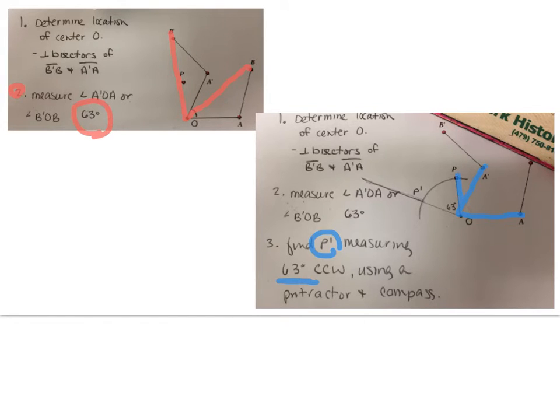So I drew a line from P to O. Then I got out my handy dandy protractor and drew a long line where I knew P prime was going to be somewhere on that line. Then I got my compass out, and with the pointy end at O, I measured a circle. Beautiful circle. I knew P prime was somewhere on that circle, so it's where 63 degrees and my circle meet. And I found P prime using a protractor and a compass.